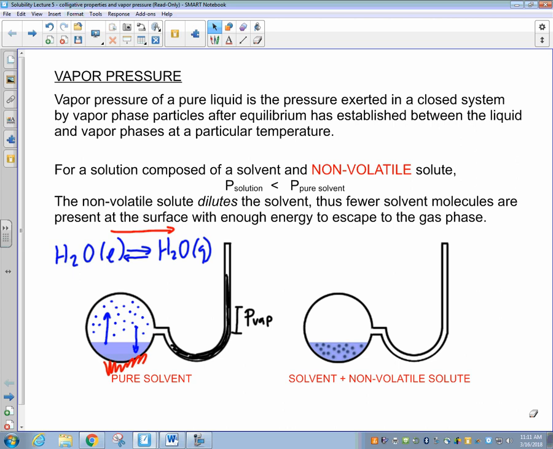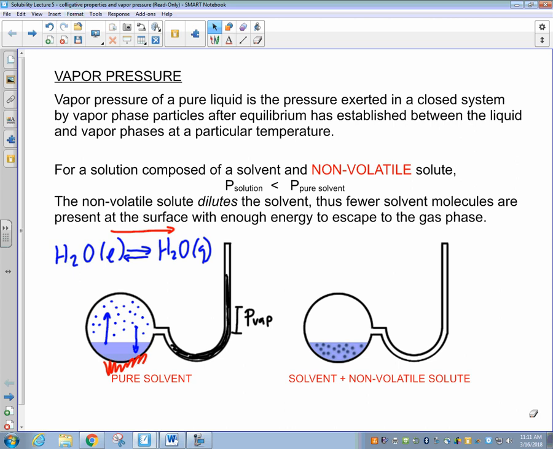Here's where we have to have a moment to have a conversation about some English language here. The word volatility, in a chemistry sense, literally means the tendency of a liquid phase species to evaporate into the gas phase. So as we just discussed, acetone, nail polish remover, would be a highly volatile liquid. That is something that evaporates very, very readily. Something like vegetable oil would be a low volatility liquid.